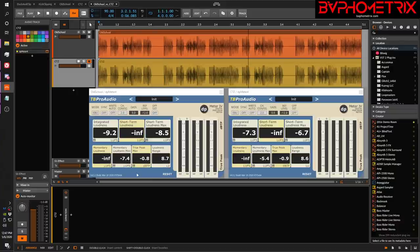Now, it's worth noting, these songs are both mastered to a really conservative true peak value. The limiter was set to have a ceiling of -1 true peak, which is kind of the recommended thing if you're going to be pushing the song out to streaming platforms and they go through lossy transcoding. If you've got more than negative one true peak, you're likely to get even more intersample peaks and clipping that happens when your WAV file is transcoded down to a lossy format for the streaming platforms.